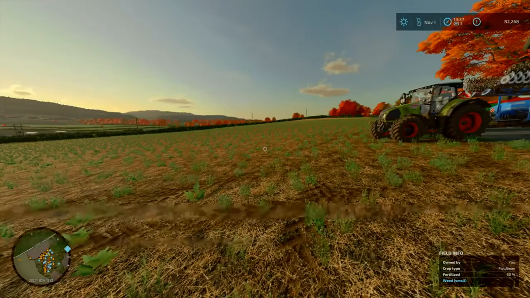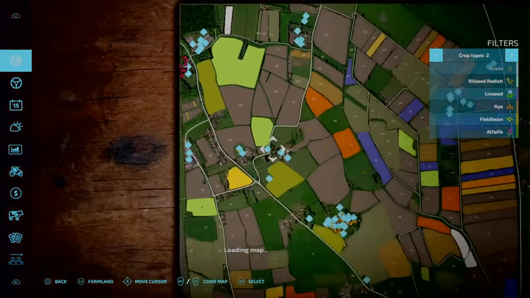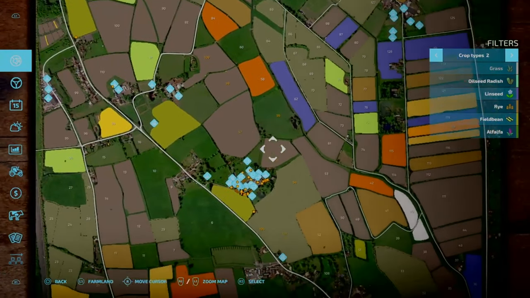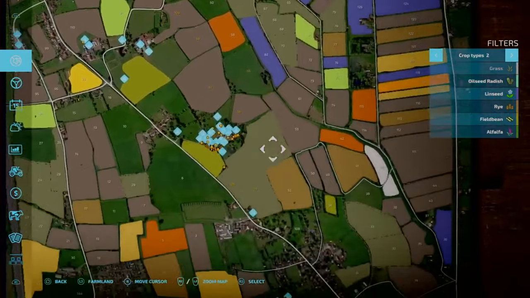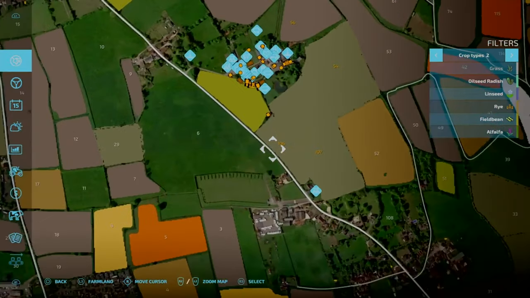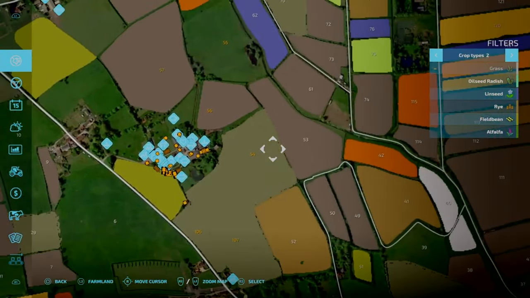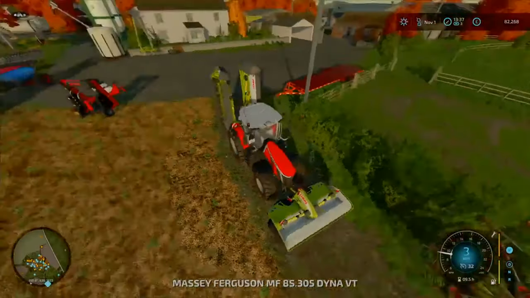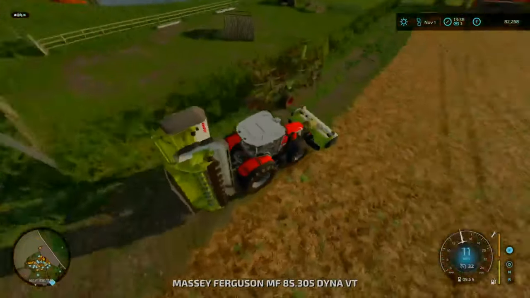Because we got a lot of stuff to do, I doubt we'll get everything done in this episode. But yeah, so we've got front rows to do on these fields, all of these. Especially these ones after they're mowed, so we may start doing the mowing first. And then we'll just go around, do the fertilizing, and then the seeding.